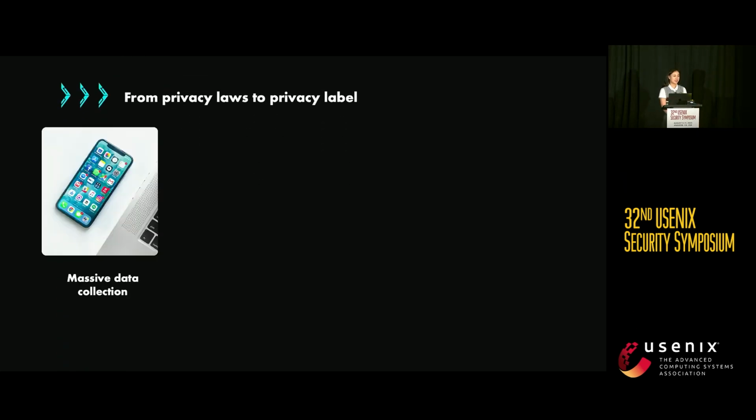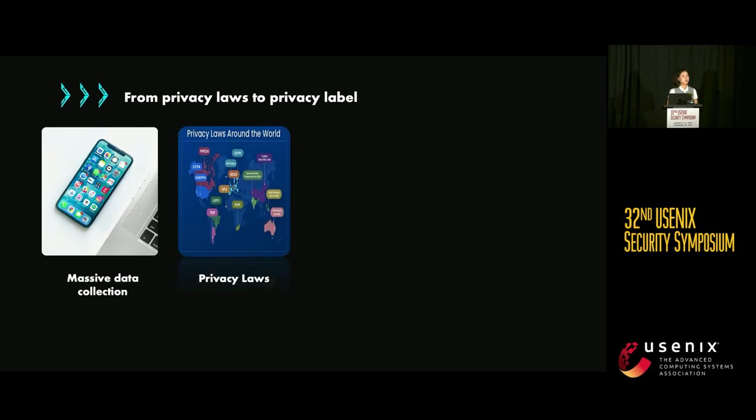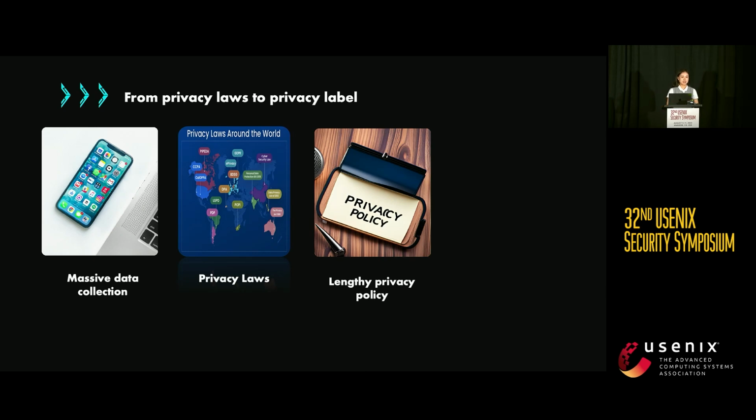Looking around, you will see our lives are deeply intertwined with mobile applications. Every interaction, every tap may allow a flood of personal information to leak from the device. As the mobile ecosystem becomes more complex and the privacy risks increase, there is a growing emphasis on privacy laws around the world. For example, the GDPR in Europe and the CCPA in the US have been established to safeguard user data. Those regulations mandate that companies transparently disclose what data they collect and how they are going to share and use the user data in their privacy policy.